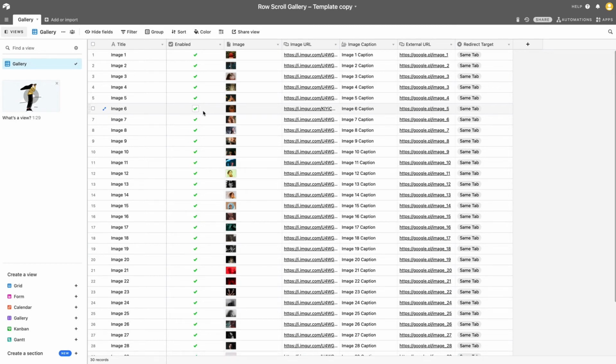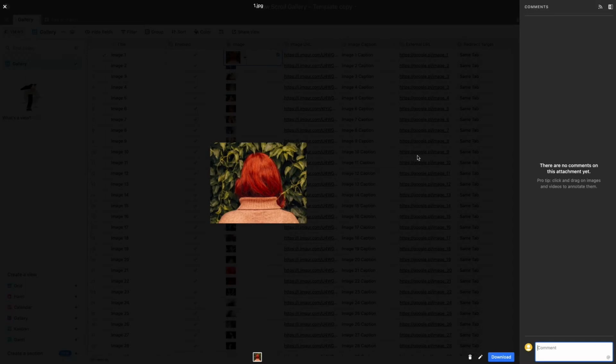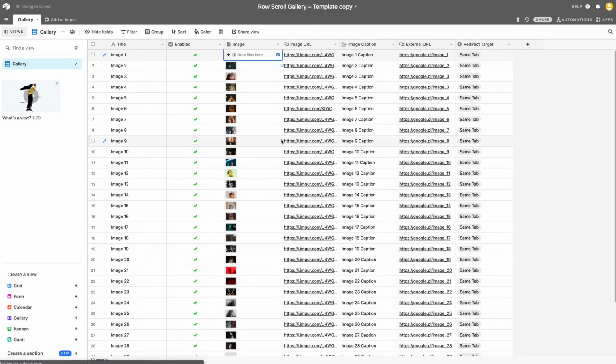So next, let's look at how to load in images. It's literally as easy as dragging and dropping our own images into the image column. Now your template will already come pre-filled with images, as you can see here. So before adding your images, you'll want to delete the default ones. Let's click on the first image. And over here, we can click on the trash can icon to remove the image. And of course, I'd want to repeat that process for all of the default images.